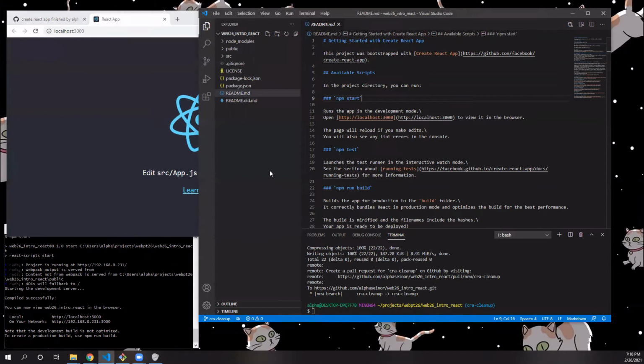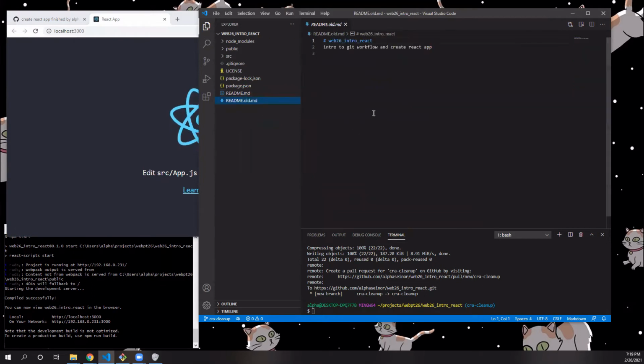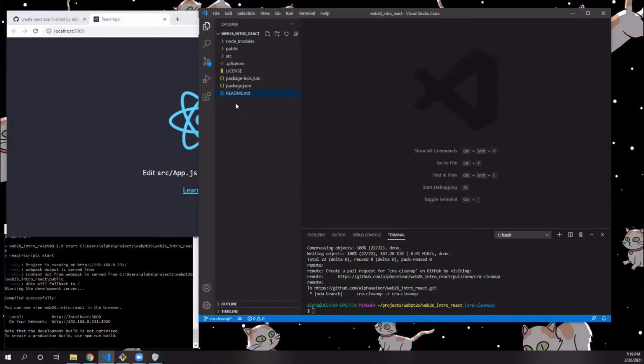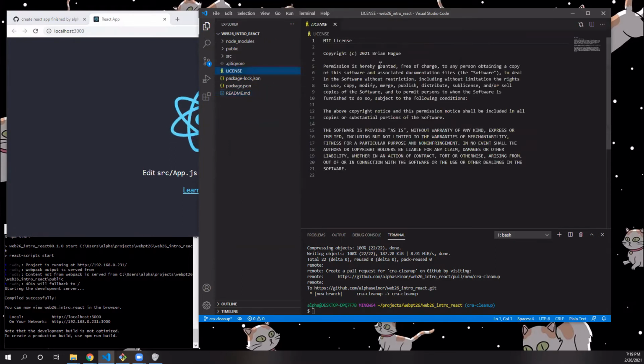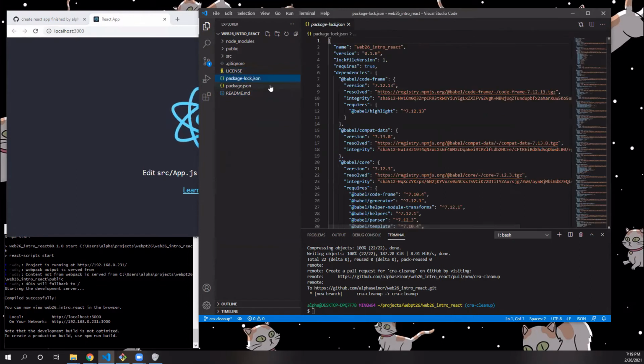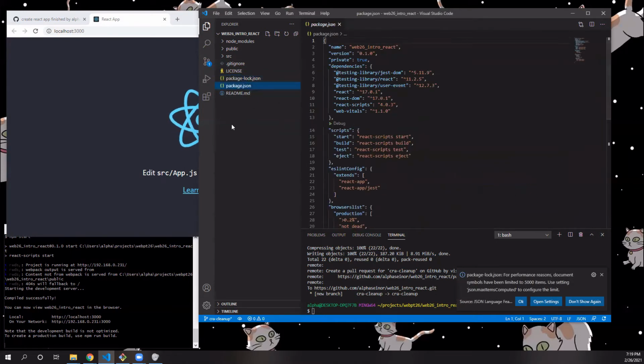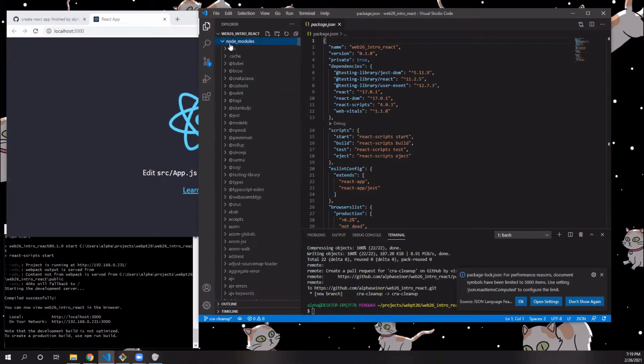So kind of the first thing that I like to do is look at the folder structures on these. You have your README file, which is just a README file. They've got the old README file. We can get rid of that because it was just there for me to have a lazy way of getting GitHub to clone over to my machine. License is still a MIT license. The package lock JSON file is actually generated when you run your npm install. Same thing with this node modules folder.